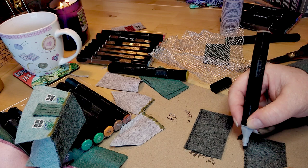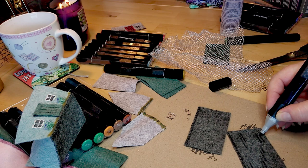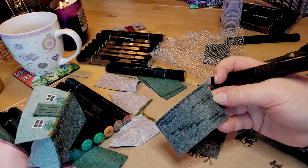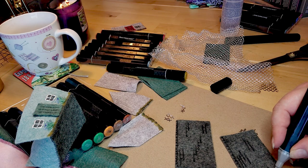And then I'm just going to do little bits of lines, not all across, but bits like so. And remember, they'll look bigger as they get towards where we can see them, if you're going to do any spaces. And then just do some little lines, just joining things together. It's just an impression of tiles. Then do the same on the other bit of roof as well. Mix it up a bit. If you want to draw them all in, you can, but I just think the impression looks nicer. There we are, so that's the detailing for the roof.